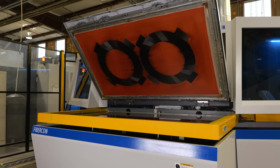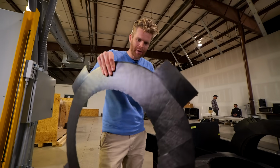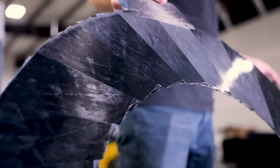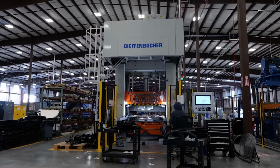So this is how it comes out of the fibre, Con. It's been subject to a lot of heat and pressure, and then it's been cooled, so it's easy to pick up. It's got a few sharp edges on it, and they will be trimmed off and can be recycled. But this is a 2D half of the wheel rim. So we're going to take it to the next step to make it 3D.